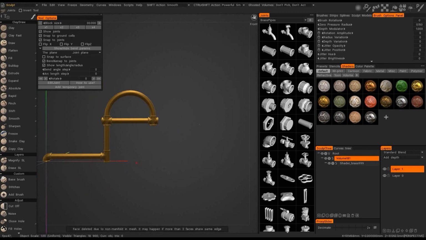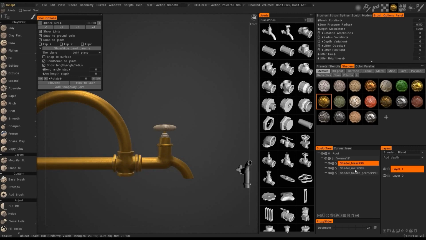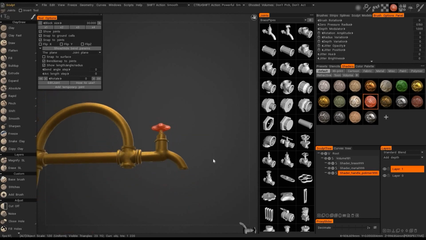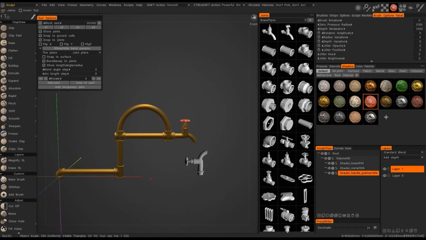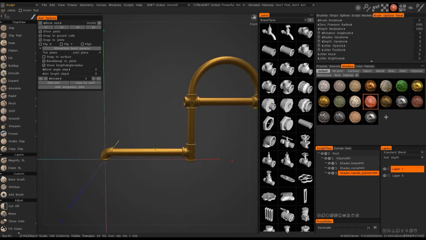Some objects may consist of more than one sub-object. For example, this part consists of 3 parts. Its base, and this element, and this element. You may paint them differently. If you press Ctrl, you may delete the objects. You see the little hammer, and insert them back if you need.